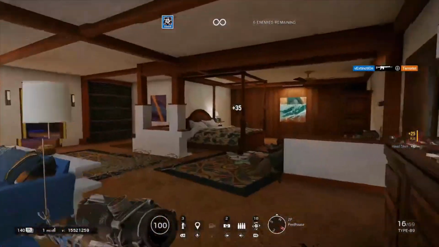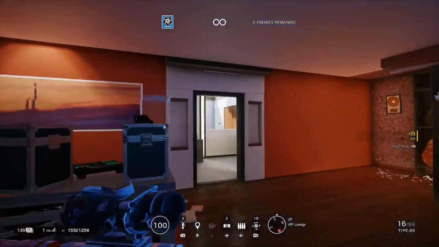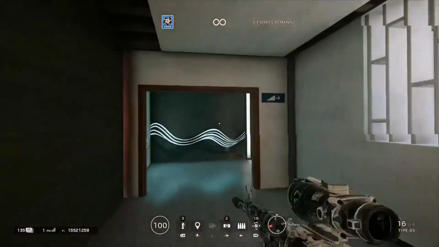So as always, we're going to start off with a weapon review, then we're going to move on to the gadget utilization and finish off with the operator strategy. So the weapon review. Hibana has access to two primary weapons.